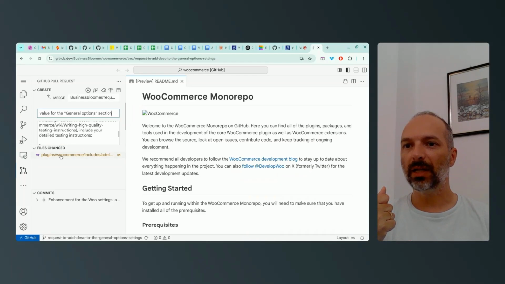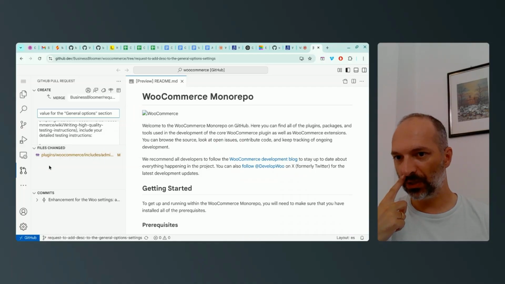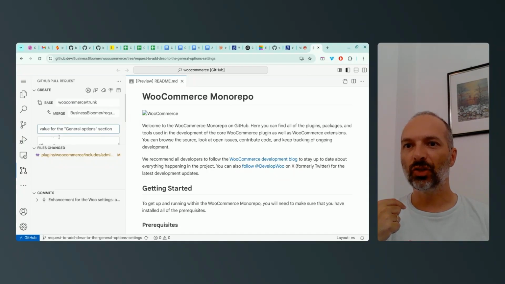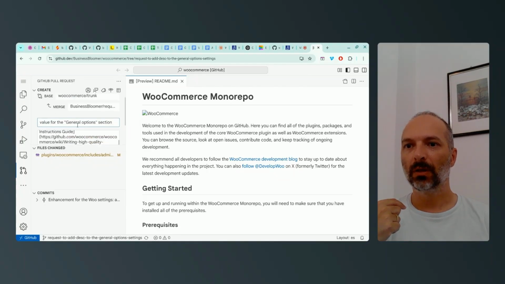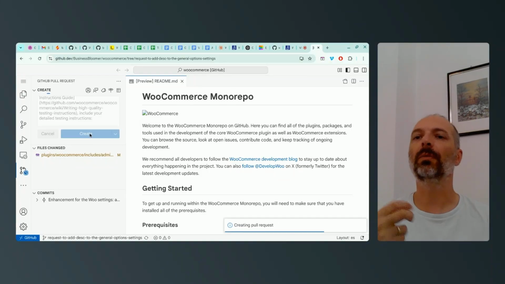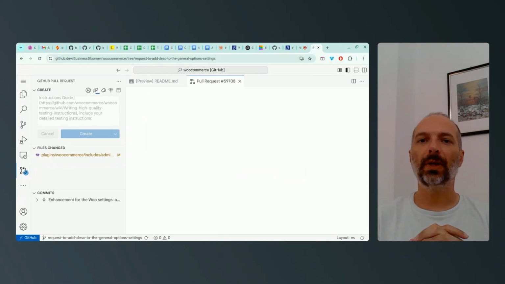And it's telling me which file has changed and which commit it contains. So at this stage, I am ready to go. And all I have to click on is the create button. So I'm going to click here, and now it's generating my pull request.